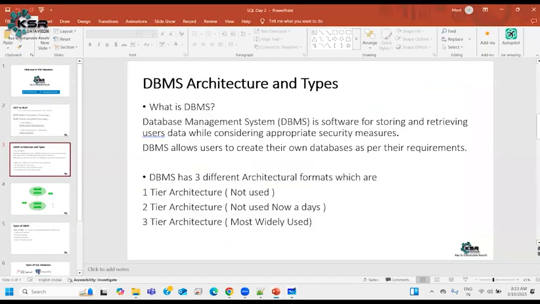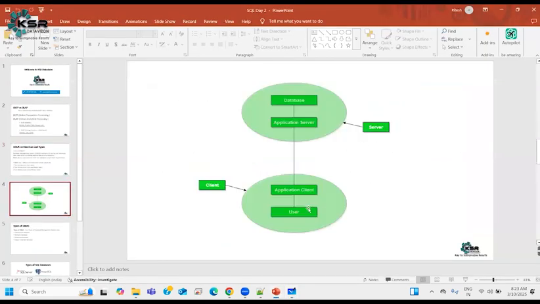So how does this 3-tier architecture look? The 3-tier architecture looks like this. This is your client. If it is requesting to the server, it will reach that server. It will check inside that server. Now database is what? You can call it a data warehouse here. So the client is visiting the superstore. He doesn't find the product he is trying to purchase. It will go back and check with the server. The server will check whether that product is available in the warehouse or the database. It will pull that information and revert it back to the client. So this way of processing the information is called a three-tier architecture, or rather client-server architecture.